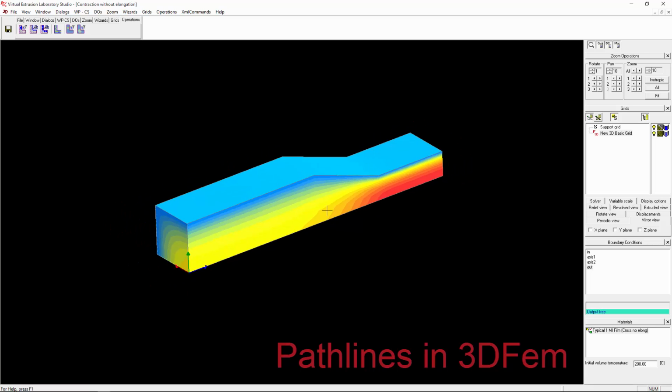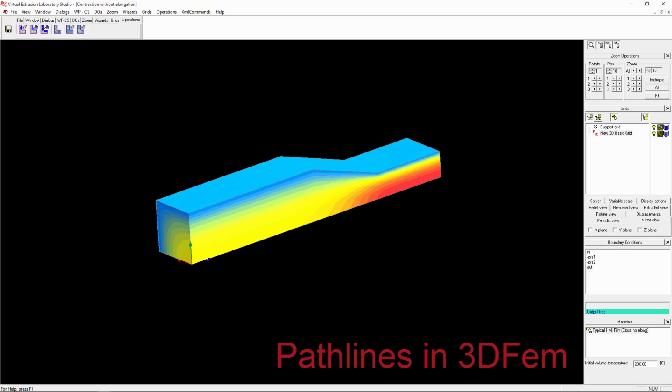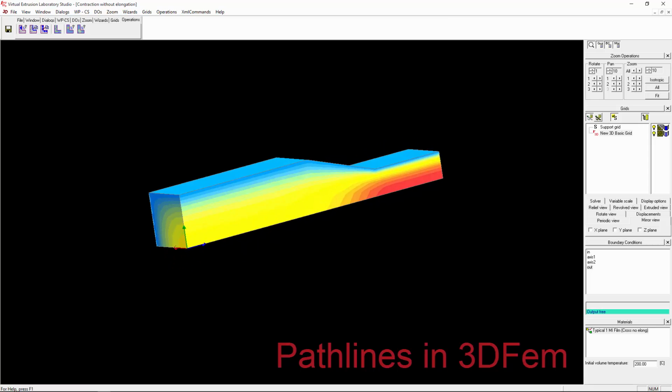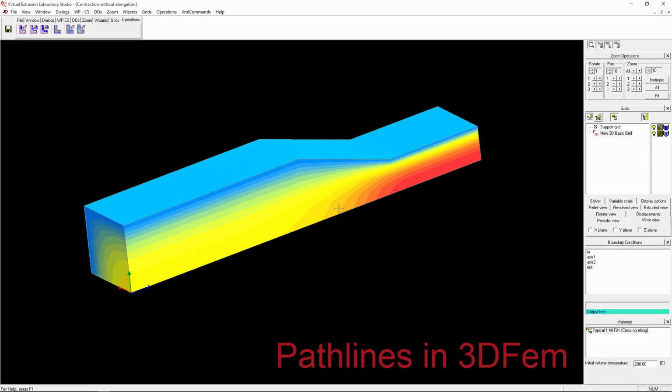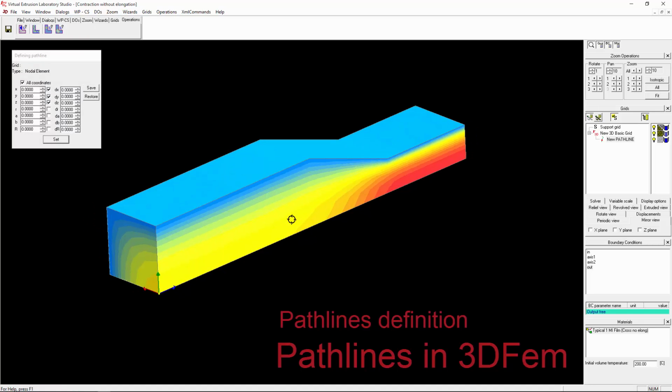So of course I can do cuts and isosurfaces and other stuff, but because the polymer flows, it would be very nice to see how it really flows, to see some path lines, some particles flowing through that geometry. Now we can do it in many different ways. First of all, I can go to grids and click here, create a path line, or here in operations too. Basically, whenever I click, a temporary grid is created.